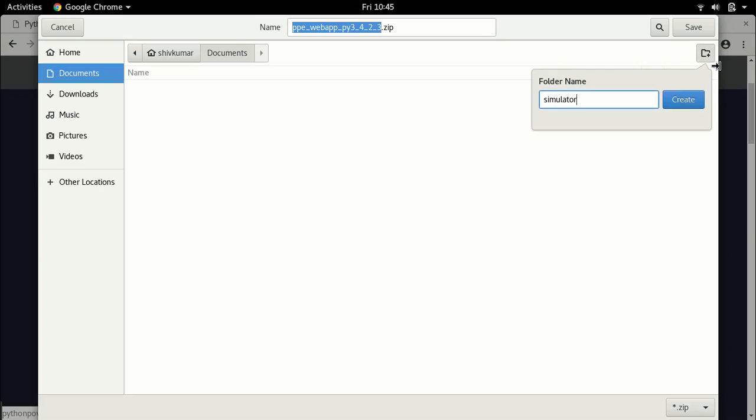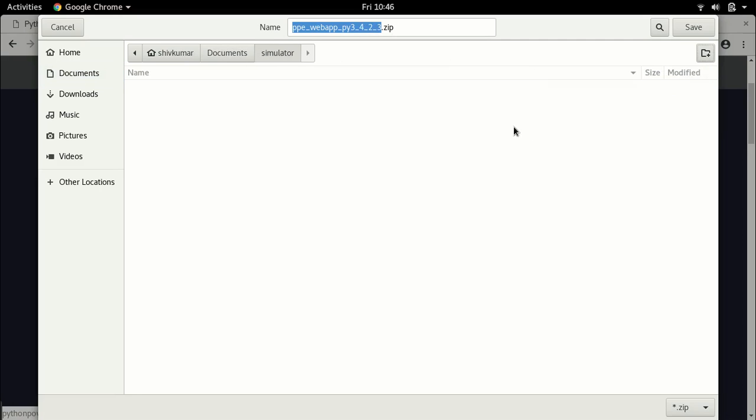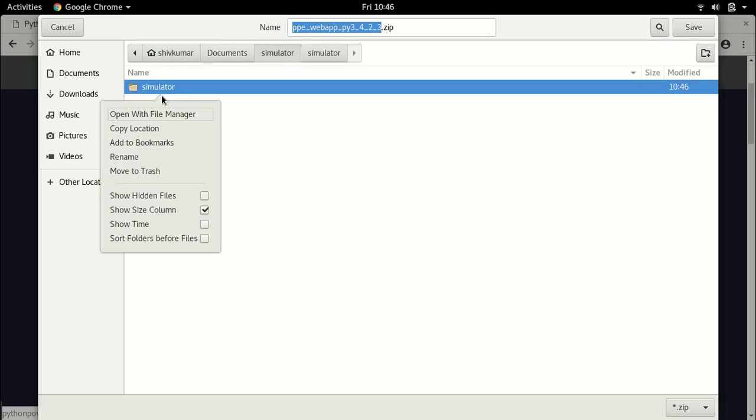You do not have to do this. You can download this in any folder, anywhere you want on your computer, and you can of course name it anything you want, because all that matters is when I unzip this file, I'll tell you how it continues from there. So make sure you know where you've downloaded it. I'm just going to create this folder. Oh, I think I created a double folder, so I'm just going to delete this.